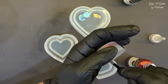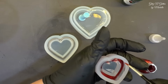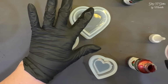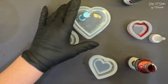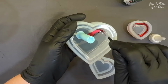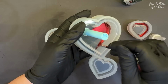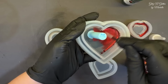So these are her 3-in-1 hearts. You can make them solid, which I will do in this one, and you can pour a tray, which I will do in this one. And I'm going to put a hole in that one. And let's do the bottom of this one. We'll paint it red. Make sure your surface is clean before you stick your hole maker on there, the surface of your hole maker and the surface of your molds. Otherwise, it's not going to adhere good.